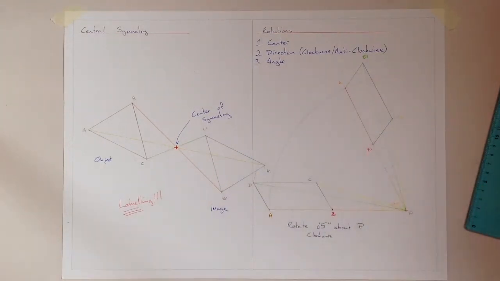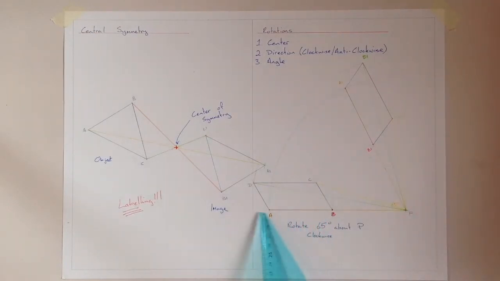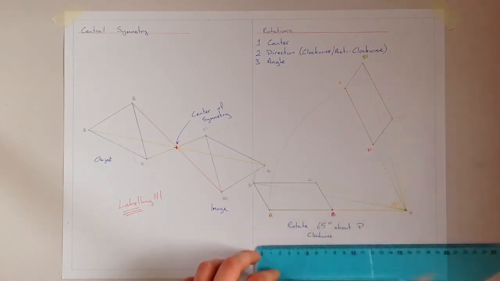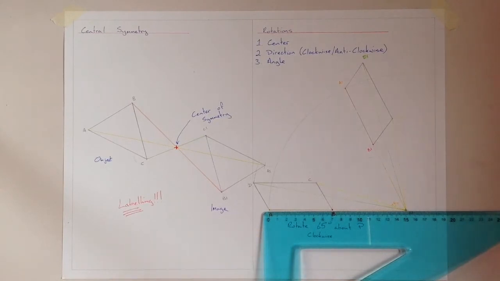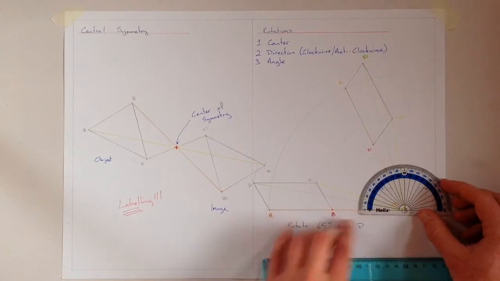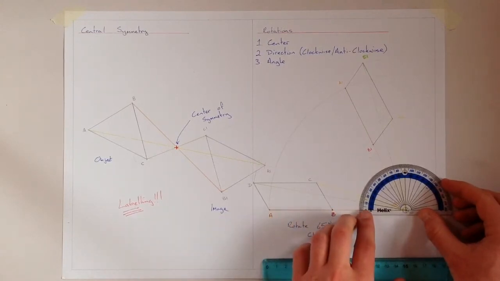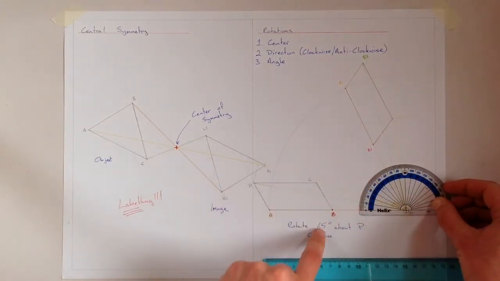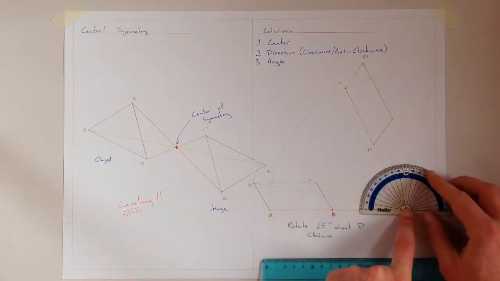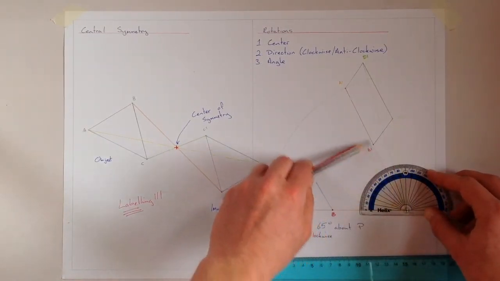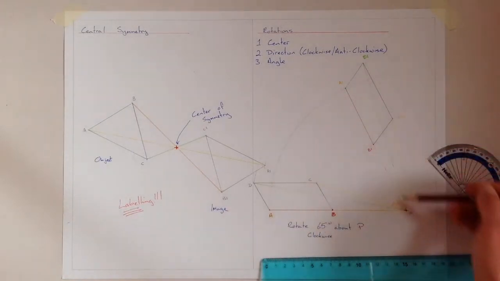To actually do your rotation, the first thing you do is you join your point back to the center. So in this case, point A was joined back to the center P. The next thing you do is put your protractor onto the line that came from the point. So for this one, the orange line comes from A, so I put my protractor on the point P and line it up with A. Then I'm going to measure 65 degrees, making sure that I count up to it. So, 10, 20, 30, 40, 50, 60, 65, so that would be my 65, and I get the second orange line. And what I have then is a 65 degree angle between these 2 orange lines.